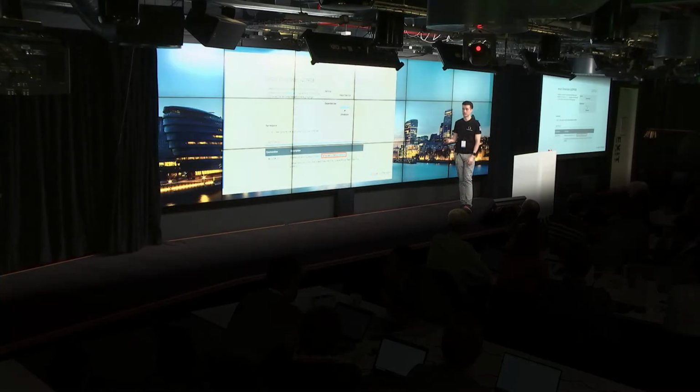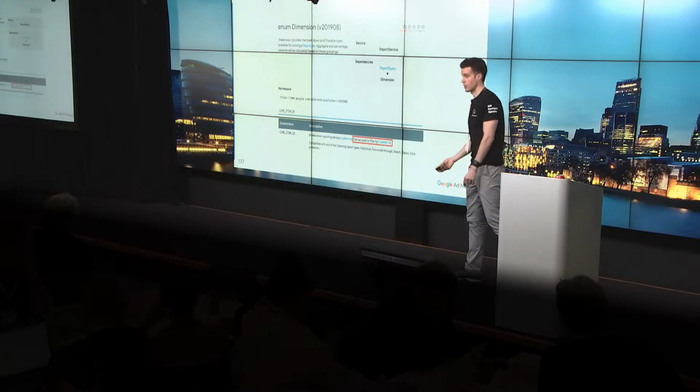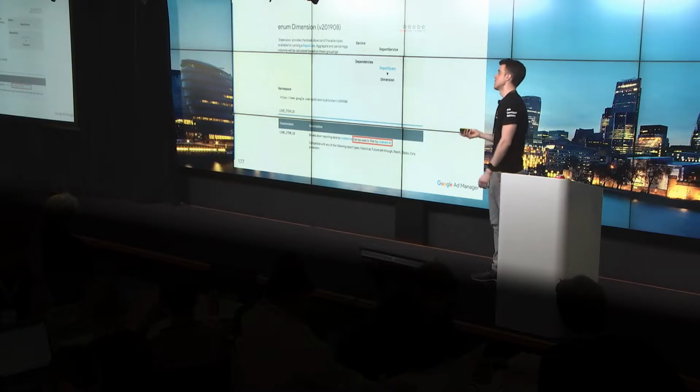In our reference documentation for report service, we have enumerations for all of the dimensions that the report service supports. And if you check the entry for line item ID, you'll see that it can be used for filtering by line item ID.